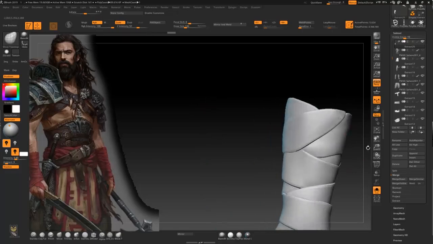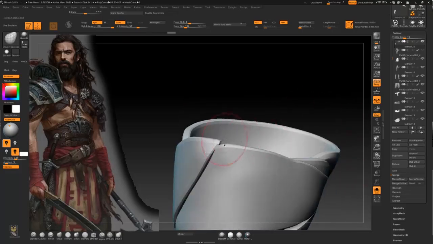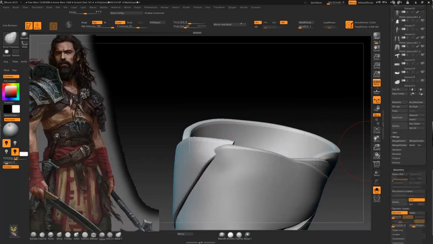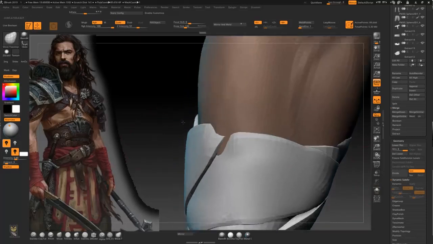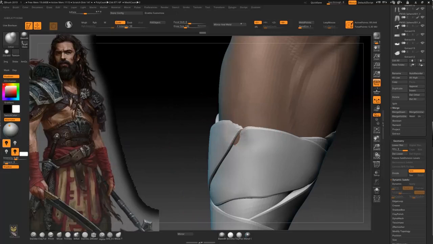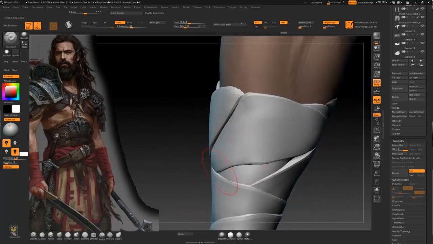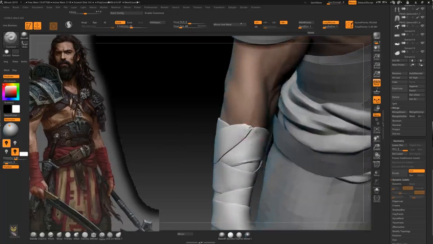So in this case, what I want to do here would be to just apply the dynamic subdivisions and then start to mess around with this. Okay, inflate a little bit here. Not bad. We can make something like this.